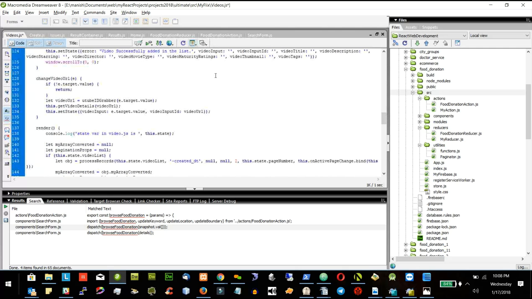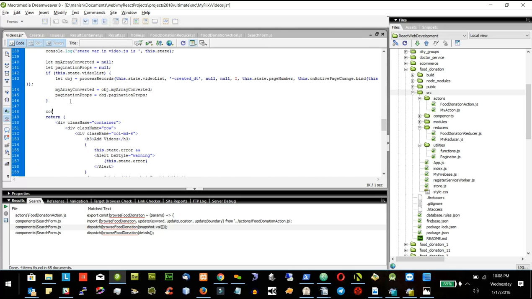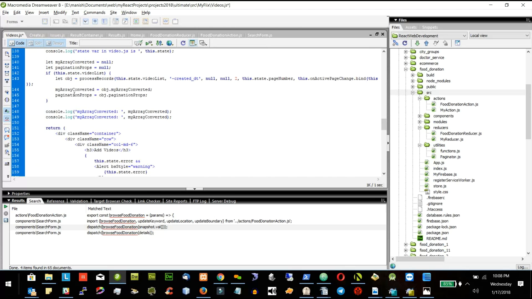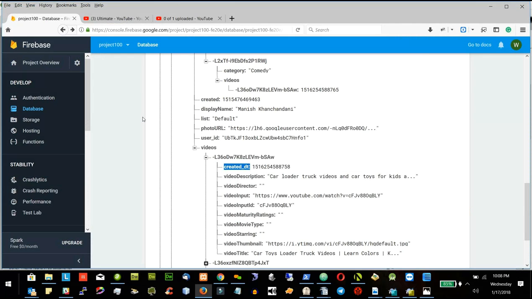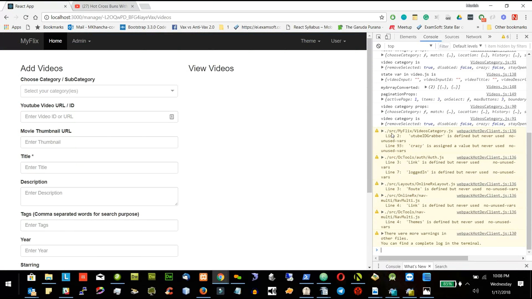So I'm able to get this myArray converted. Let's see what is in the myArray converted. Let's see now. This is myArray converted with the 2 records, and this is the pagination props.